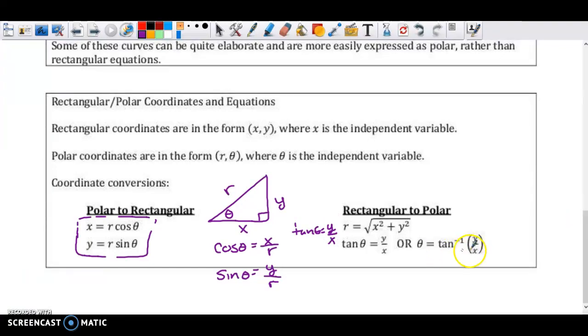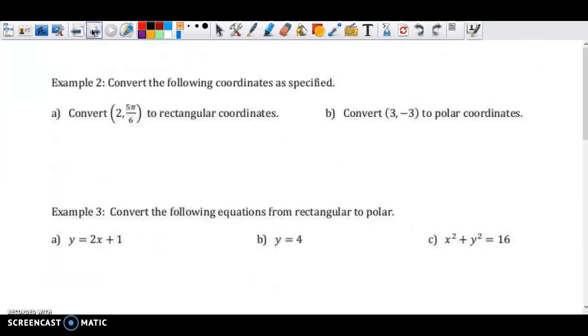And that information is also over here, so if you want to find an angle, you can do the inverse tangent of y over x, so a little bit of geometry and trig coming into play there. And then likewise, if I want to find r, it's just the Pythagorean theorem, x squared plus y squared equals r squared. If I take the square root on both sides, I'm going to get this. So you have a lot of formulas here that you'll need to know, but you don't have to focus on memorizing them because they're easy to derive yourself.